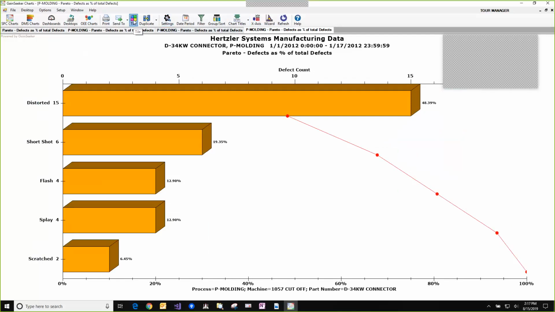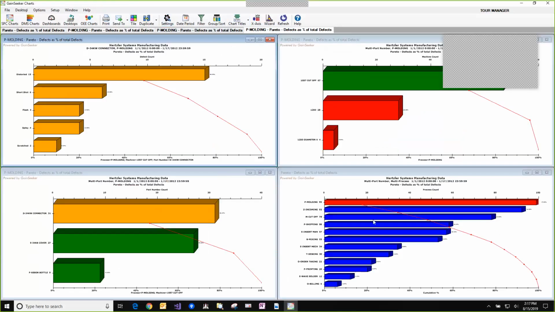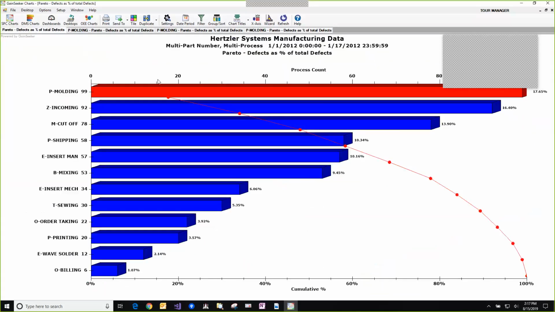Now, if I tile those charts, you can see in the bottom right corner, if we follow that back, I had a blue chart and I double-clicked on the top bar, it turned red, and then I had a red chart, I double-clicked on the top bar, it turned green, then I got a green chart, double-click top bar. What color is that? Cyan? I don't know. Mustard. It's mustard. There you go. I double-clicked on that bar and I got the mustard chart, which is the defect. So the colors give you a clue as to what sequence you followed as you went through that. And it's showing me that, sure, the distorted was the biggest.